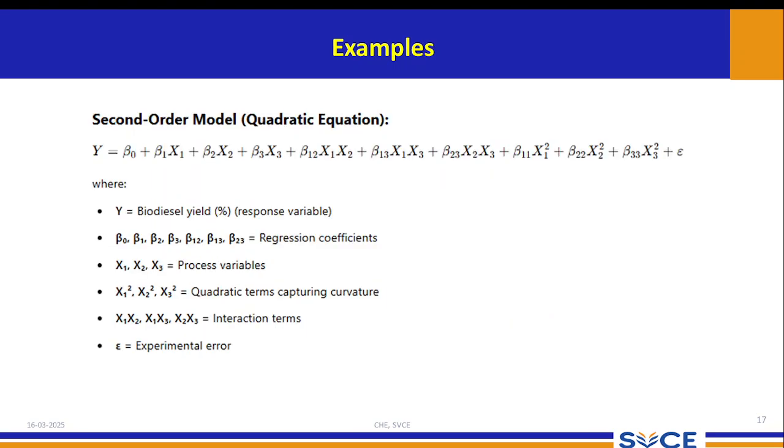And what is epsilon? That is the experimental error. After doing this experiment, by obtaining this quadratic equation, we can also find the predicted value and the actual value. That means using this empirical equation, obtained from the experimental data. A non-empirical equation is one we obtain from theoretical basic principles, basic theories.